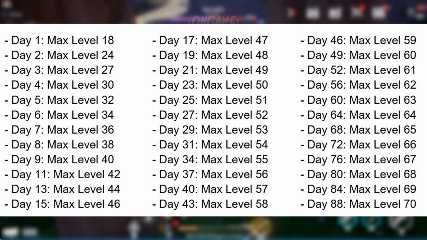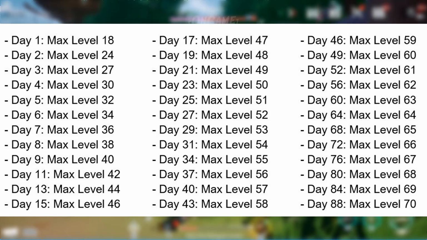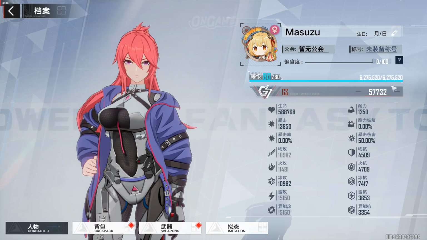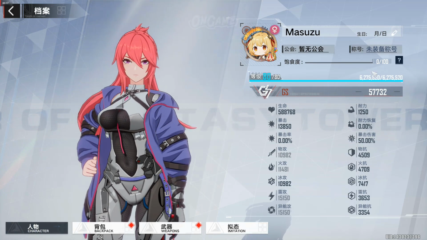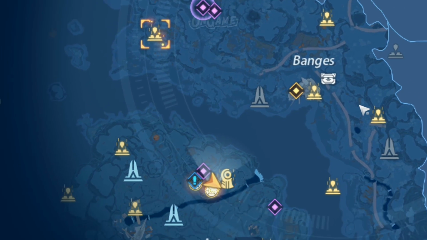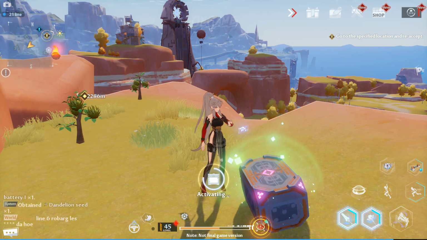On each day after the release, your level cap will be increased little by little, as you can see in this table. But please take note that any excess EXP that you obtain after reaching the level cap will be accumulated and applied to your character for the next day. You can get the EXP by clearing the main quest and side quests. There are also treasure chests that will give you EXP.